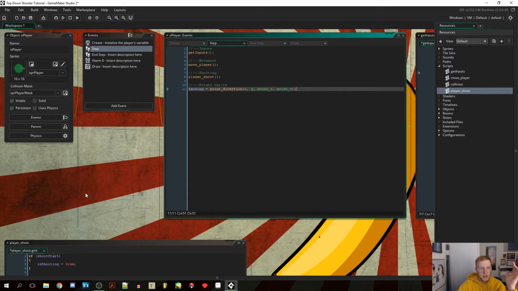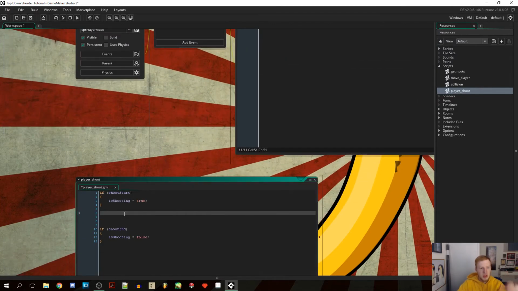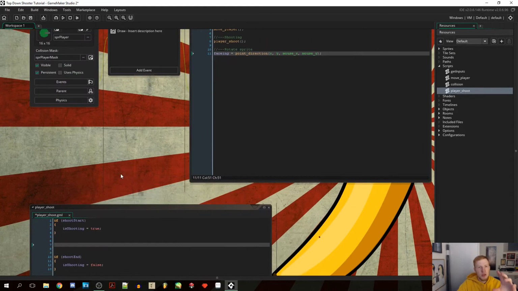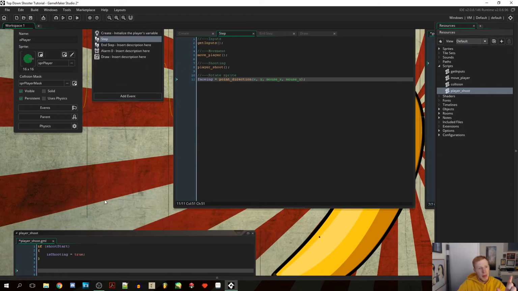So what we want to do is shoot a bullet out, then set the alarm, and make sure that we cannot shoot anymore until the alarm turns on the can shoot variable.